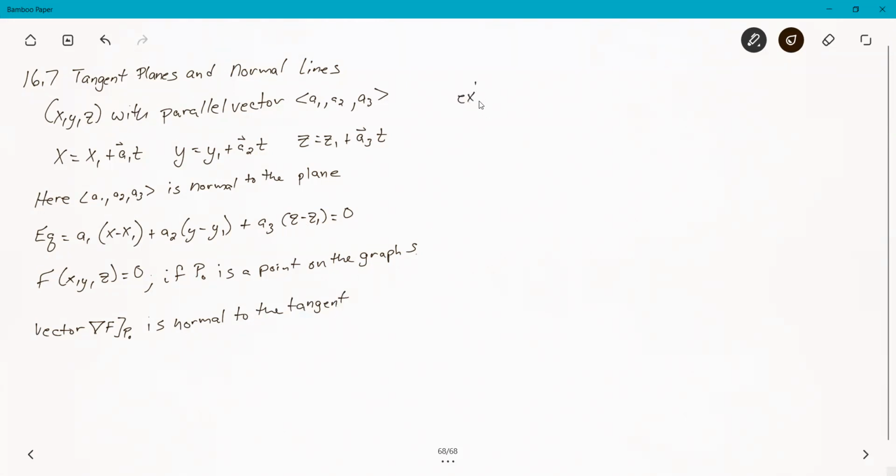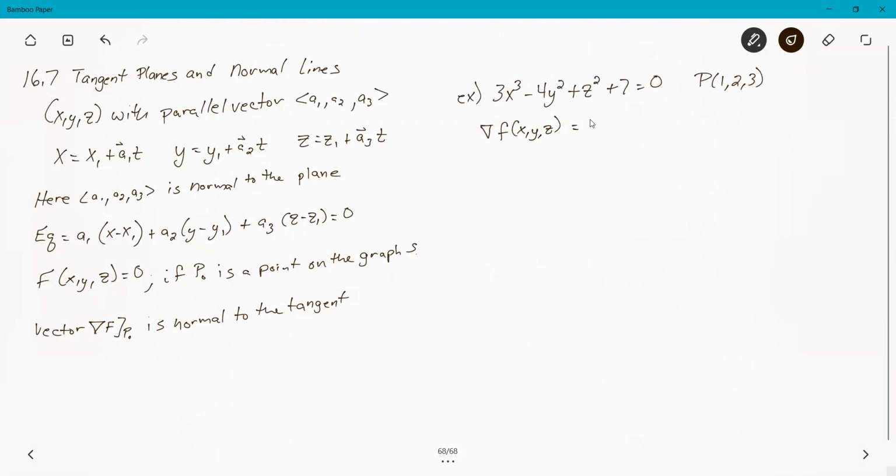All right, so let's look at how we would do one of these. Let's look at an example. Say we have 3x cubed minus 4y squared plus z squared plus 7 equals 0 at the point 1, 2, 3. So here we have our f of x, y, z equal to, well, let's do the derivative.